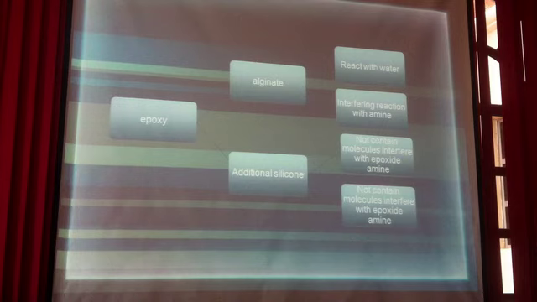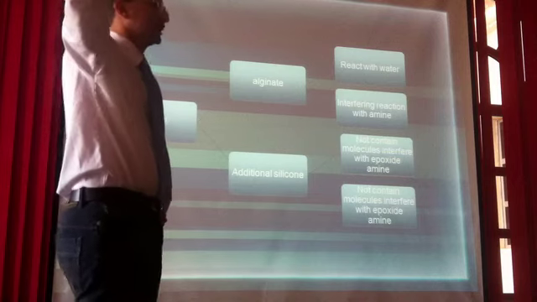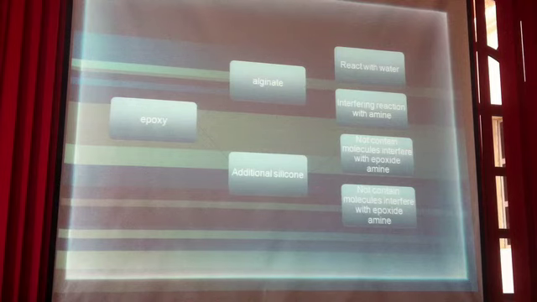Okay, epoxy. With alginate, it reacts with the water and interferes with the amine. The polymers are going to get the H group and react with the OH just to give water. Addition silicone does not contain a molecule that interferes with the epoxy amine. Clear? I'm repeating myself. It's okay? Clear enough?